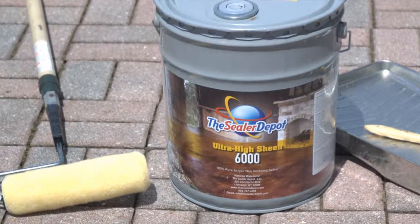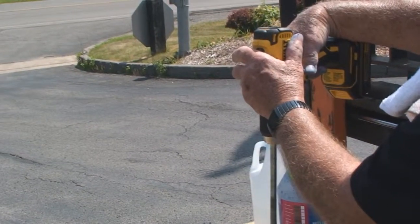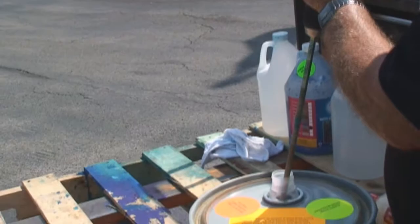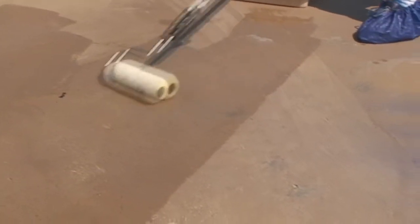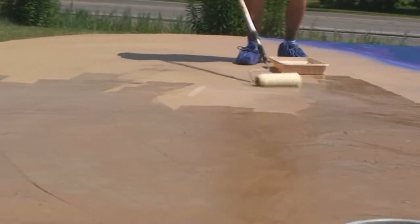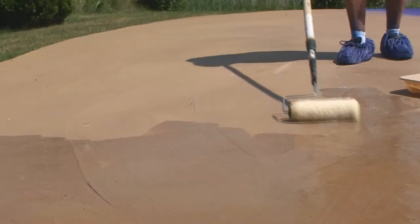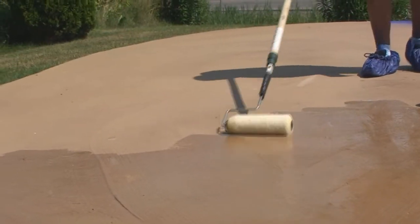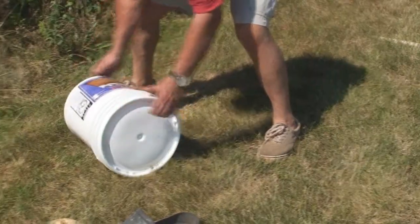The next day, the final touch. Choose a solvent-based Ultra Sheen 6000 or water-based exterior Ultra Sheen 1000 sealer. Apply lightly, waiting at least 4 hours, and applying a second coat. And use a Purdy or an equally high quality roller cover when applying any sealers. Nice job. Now we'll cover the way our Aqua Plus water-based stains can complement the Redo It surface.